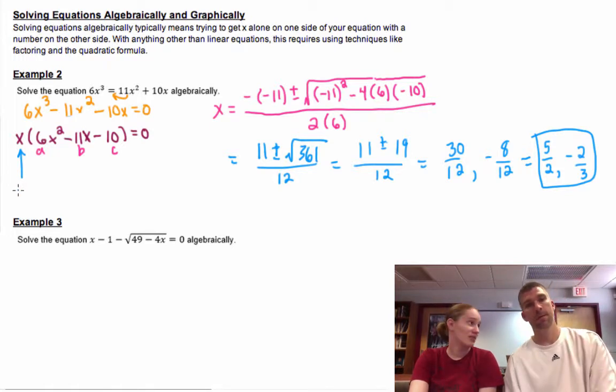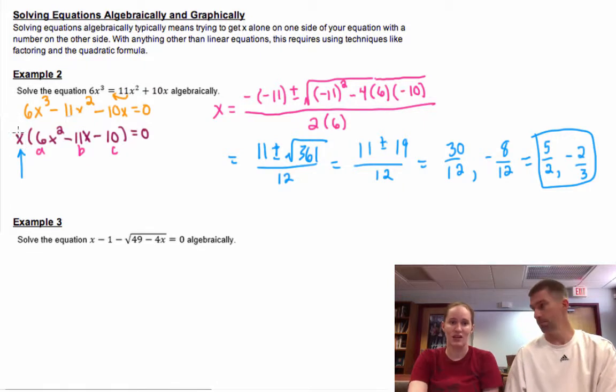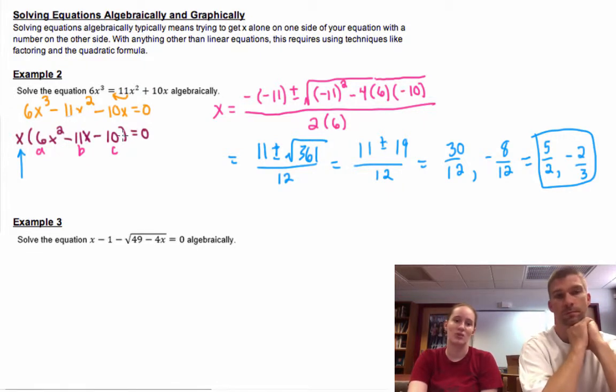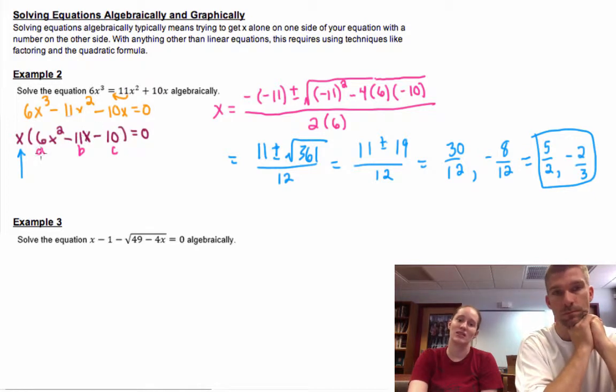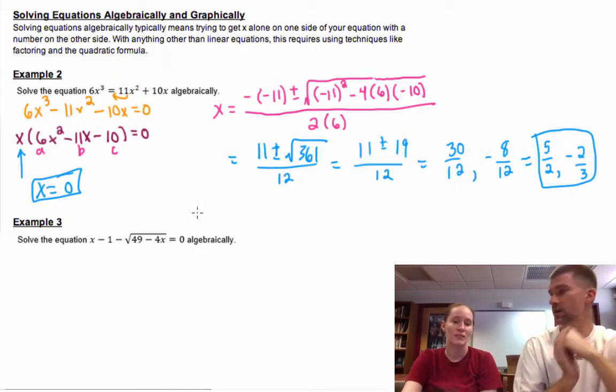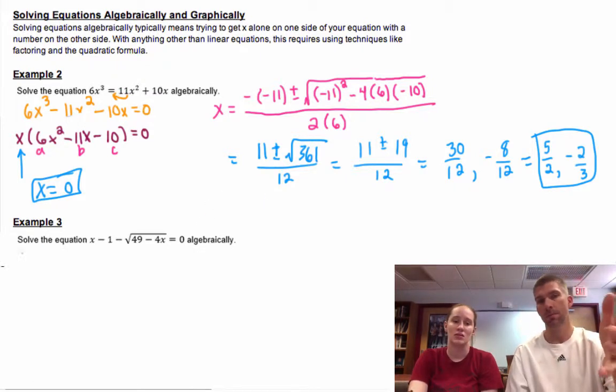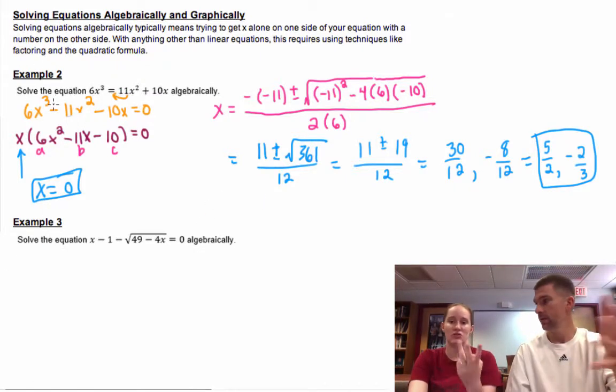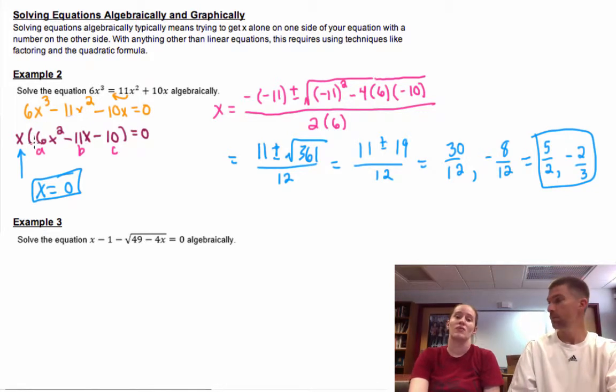Now, what about this x in front? Well, it still is there, but it is set equal to 0. The thing is that at this point, what we did is we took 6x squared minus 11x minus 10, set it equal to 0, and solved using the quadratic formula. But we also have to do that with the x in front, so x equals 0 is also an answer. We're going to talk about this a lot more, but the degree on this problem is a third power, which means you should have 3 answers, and we do.